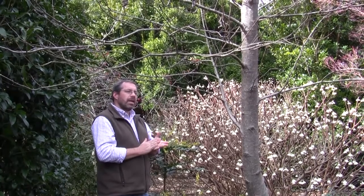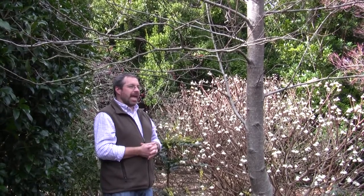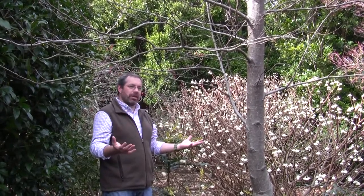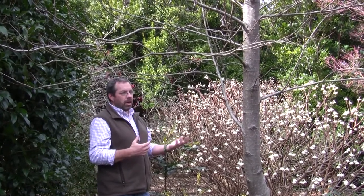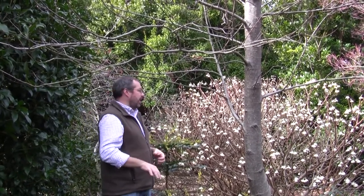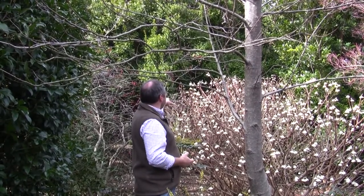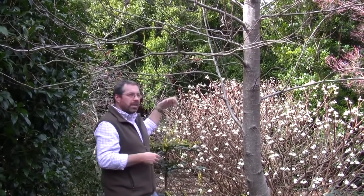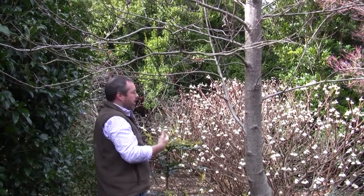What's the species on this again? Edgeworthia chrysantha is what I would call this. There is taxonomic debate about how many species, whether there are 3 species or 1 species. The 2 names you see most often, Edgeworthia chrysantha and Edgeworthia papyrifera, tend to distinguish, at least horticulturally, if not botanically, this more robust form, with stouter stems, larger leaves, and larger flowers, as Edgeworthia chrysantha, and then the smaller one, which you can see behind, has smaller flowers and thinner stems. It's right back here. You kind of have to look through this one to see it, and it's very similar. Edgeworthia papyrifera.